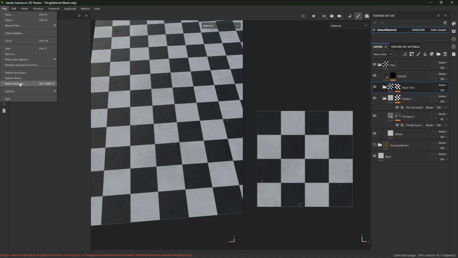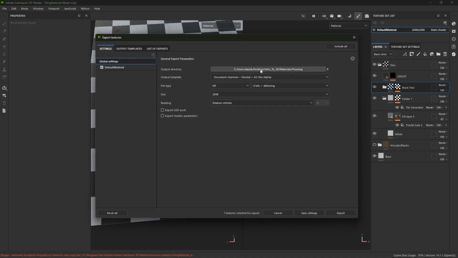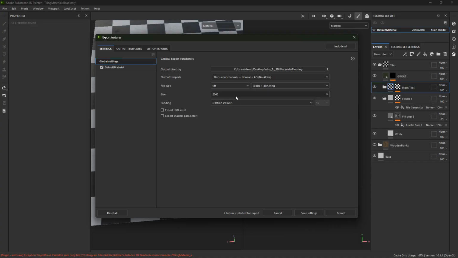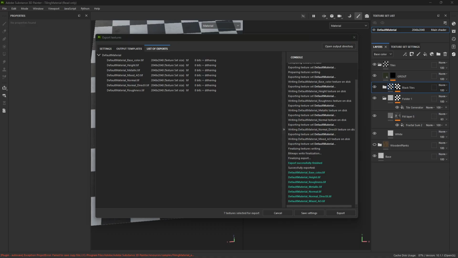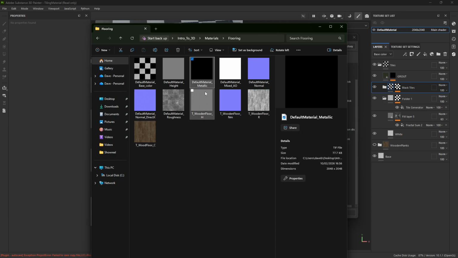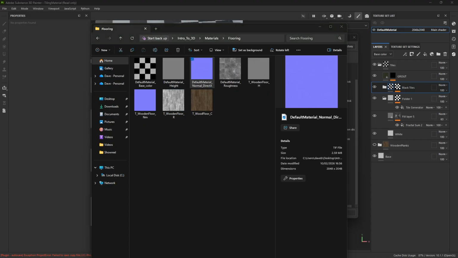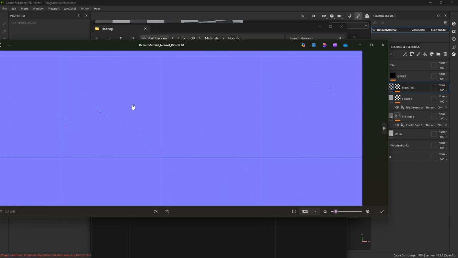So what I'll do is, again, export that. It's going to flooring, but it's not. Well, I guess it is going to flooring, so I can change that. Tiff. Yep. There we go. Go to that, and then we've obviously got new images. Have we got any metallic? No. Have we got any AO? Probably not. That one can go away because it's going to be this one, the DirectX normal, which, you can't see it that well, but that's got my information on there.